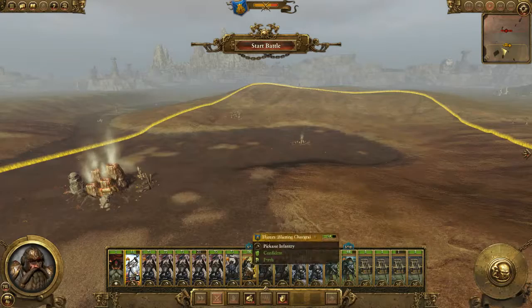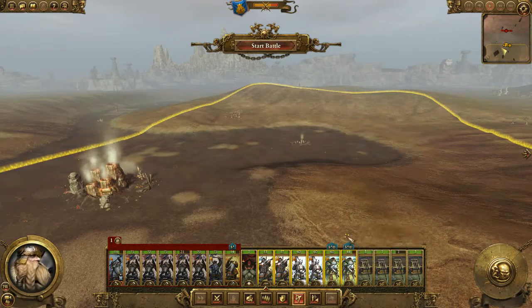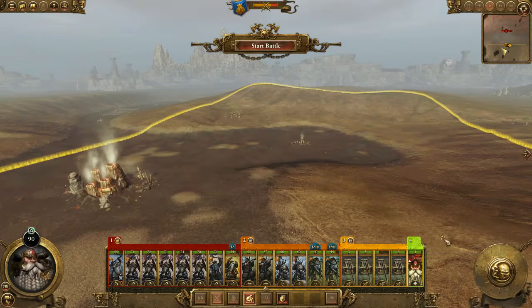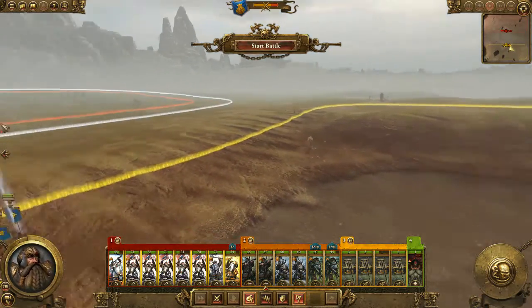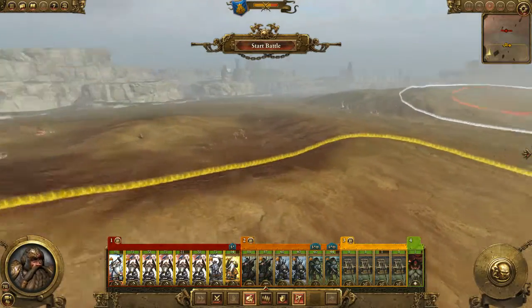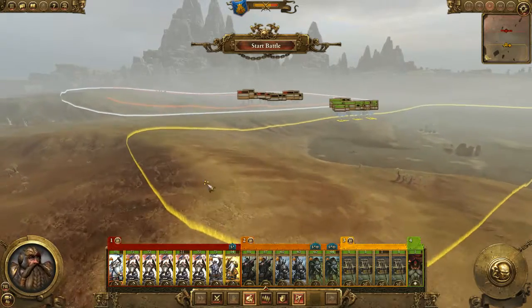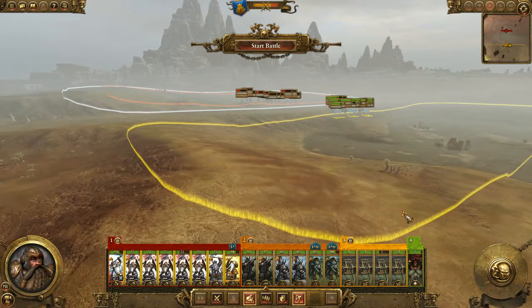Okay. One, two, three, four. Any terrain to take advantage of? No. Okay. Actually, could do what I did against the elves. Not really the same terrain though, is it? Okay, one. If I set it up like this.